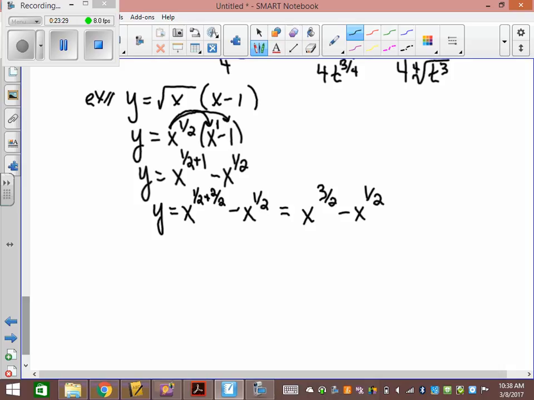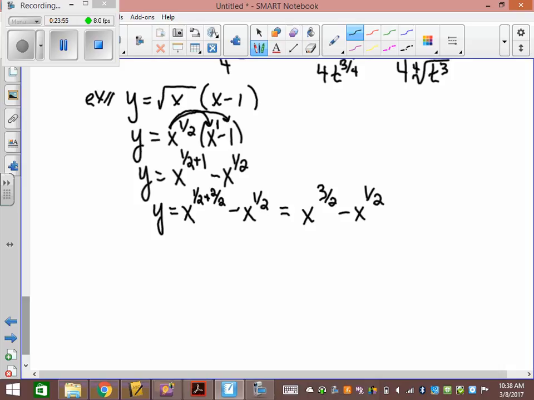They're different radicals, so you can't. You can put together x's with the same exponents. So like 2x squared plus 3x squared is 5x squared. So if this is x to the half and x to the half, you can put them together, but because they're different exponents on them, you're done with putting, they can't make it any simpler.